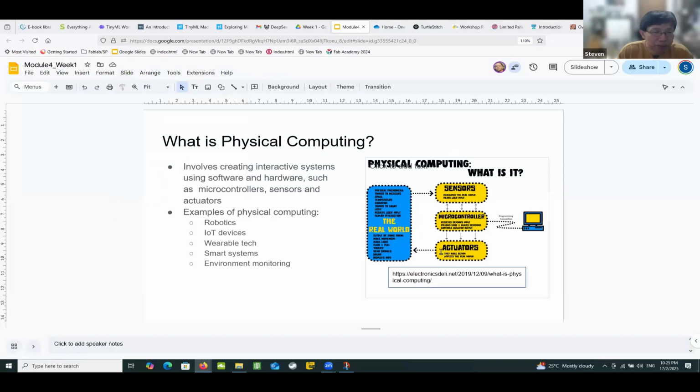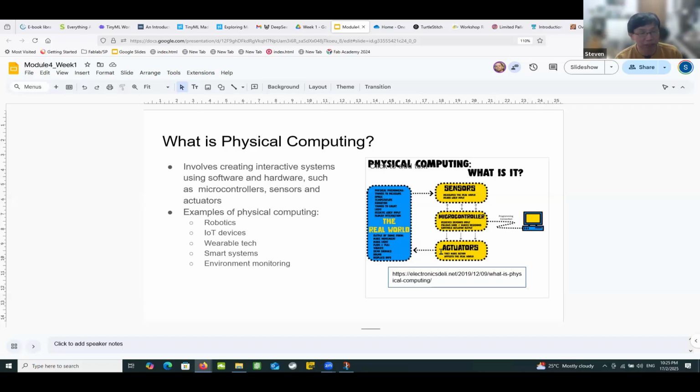All right, when you talk about physical computing, the most basic form involves some hardware, some software, and sensors. The microcontroller reads the inputs from the environment, from sensors, does some processing, and uses it to control some output devices or displays.